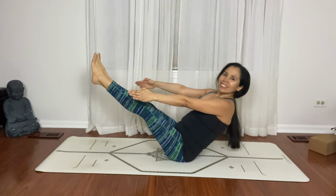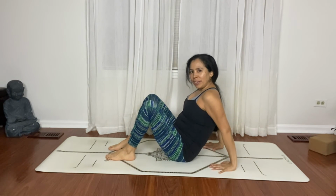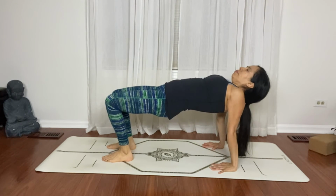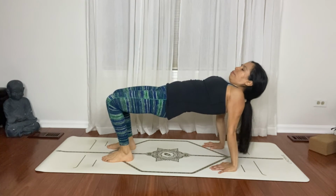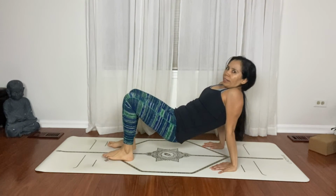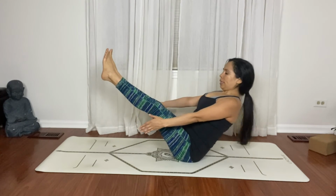Last one. Then bend your knees. Again, feet hips width apart. Roll the shoulders back, chest up. Inhale, hips up. One more cycle of breath. And slowly lower your hips. Last one. Legs up, chest up.